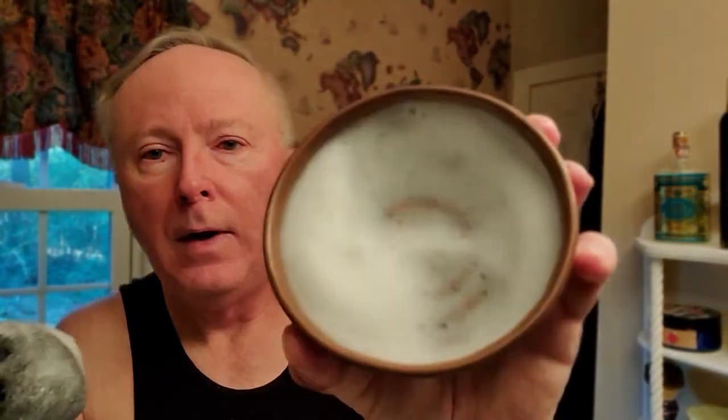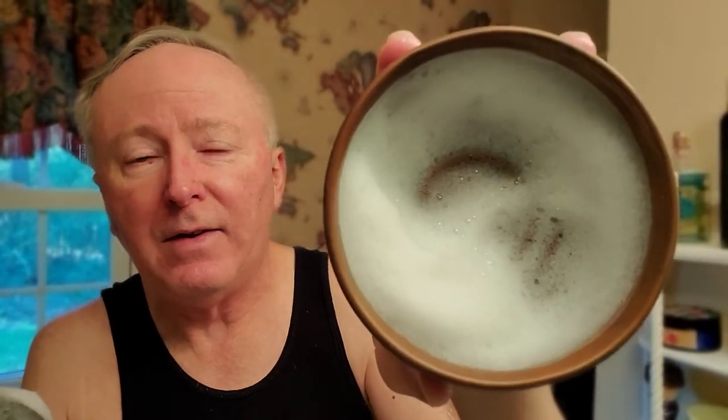And I've whipped it up in my copper bowl. Now, whipping it up doesn't whip up as smooth and creamy looking as a lot of other ones do. So we'll see how it does. It's been a while since I've used it. And truth be told, I did whip this up with 300 swirls, not just 200, because I was trying to basically break down some of the bigger bubbles. You see there's still bigger bubbles in it. I'd like to see it a little more dense really, but hey, we'll see how the performance is.